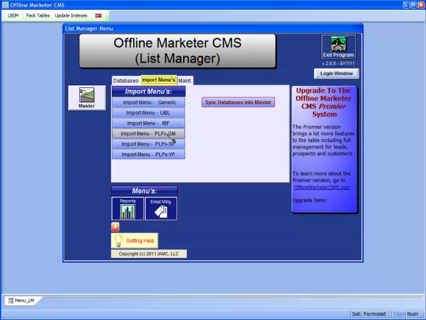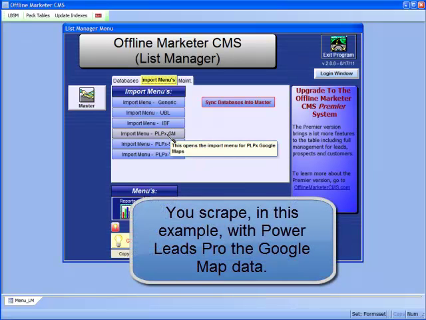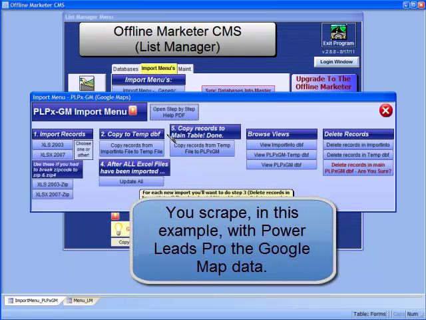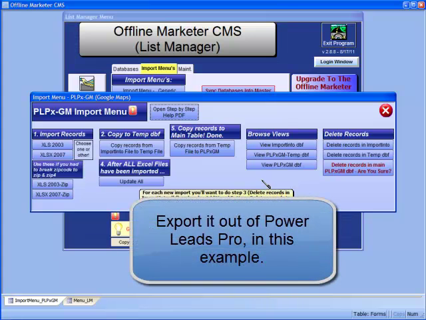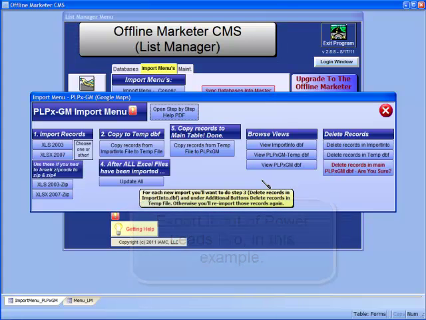So what happens is you go out there, for example, with Google Places, and we're going to sync in the data. This is the import menu. It's as simple as this. You create your CSV file, you export it out of the system, you carry it over to a special folder, which I tell you about in training, and you make a couple of changes. You have to change the file name so that the system knows where to find it and what file to look for. And you simply click on one of these two buttons.